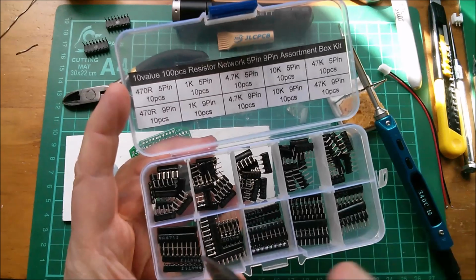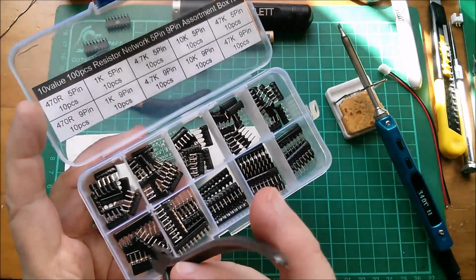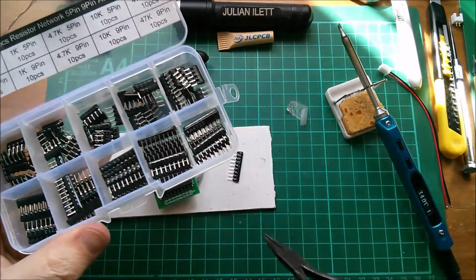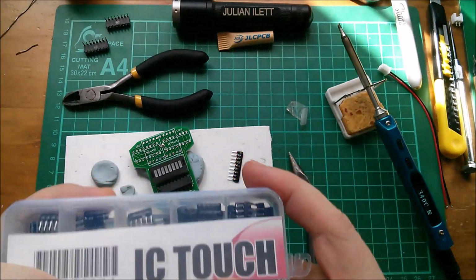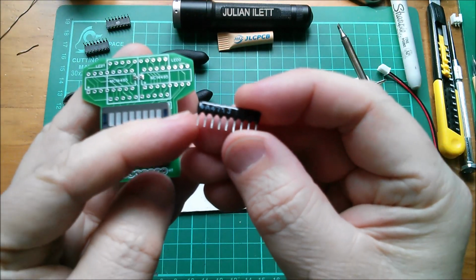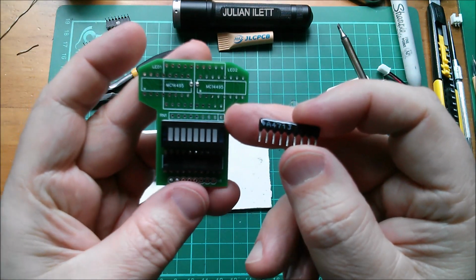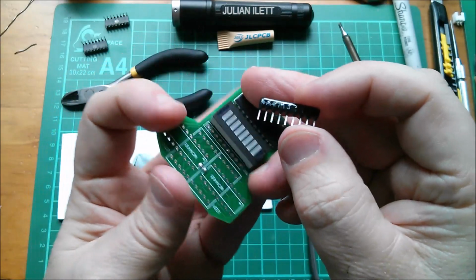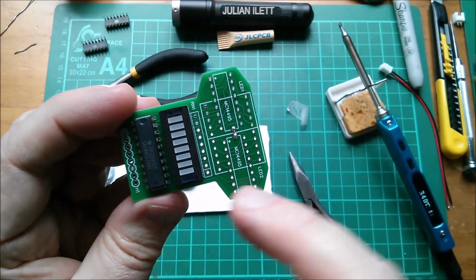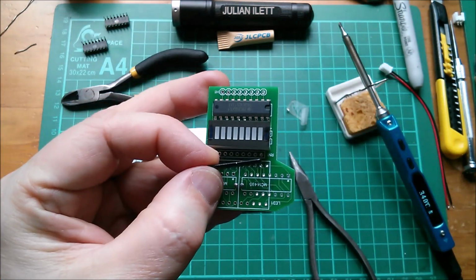Obviously 5 pins not going to be any good. I need one of these 9-pin ones. So that's 8 resistors all connected to a common pin. So that should work. And the common pin has a little dot there, so you know, and there's a little marking on the footprint as well. So if I put the dot where that little square is, then that should be the right way around.